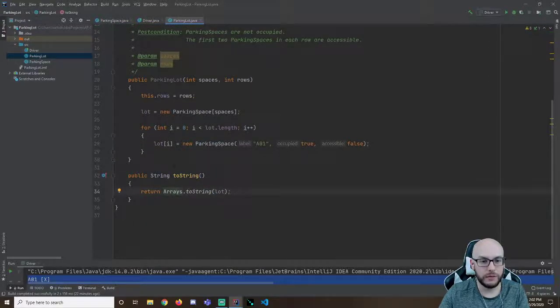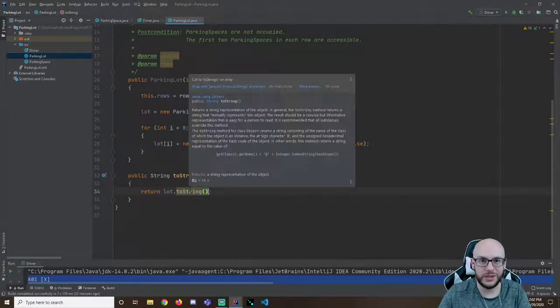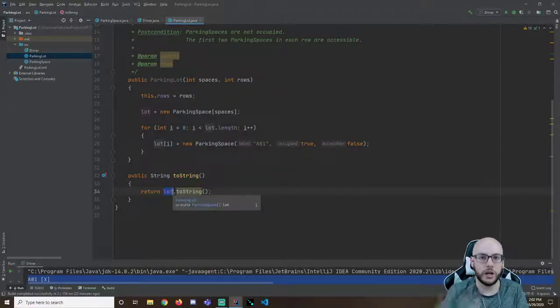Okay. Recall that when we're working with arrays, if I just tried to print the array, right? If I just returned lot or lots.toString, I'm just going to get the hexadecimal location in RAM. I'm not going to get the contents of the array. So in years prior, we would write the actual toString method ourselves, where we would loop through and actually print the individual objects. Well, as it turns out, there's a utility class called arrays.